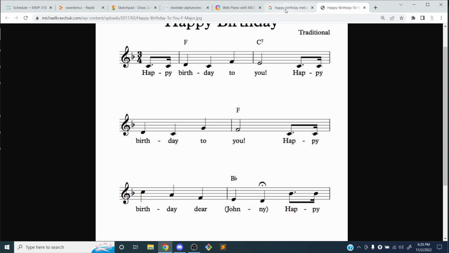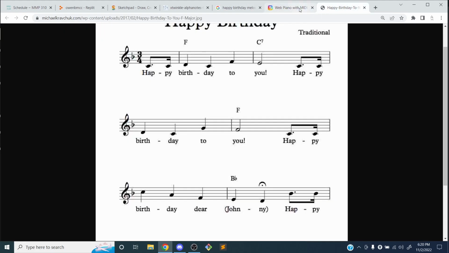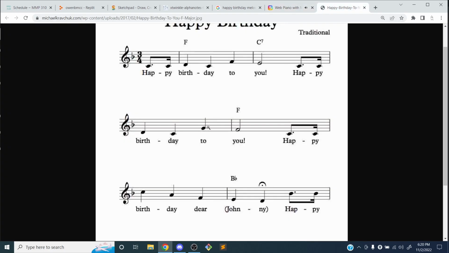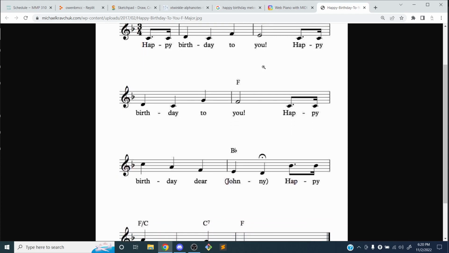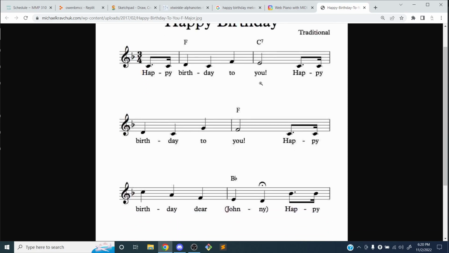So the first playthrough, I don't know how I'm going to do this with both of these tabs, but the first playthrough in Happy Birthday sounds like this. Okay, and then the second playthrough just sounds like this. Okay, so they're pretty similar, but there's a difference in these two notes here and where it ends up. And the first time it ends up on the G note, which in the scale is, that's getting a little too complicated for what we're talking about. So we're just repeating stuff, but then making some simple variations.